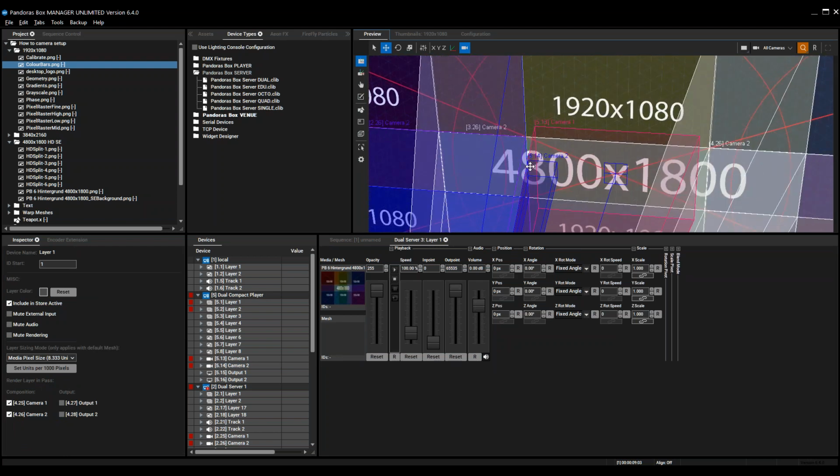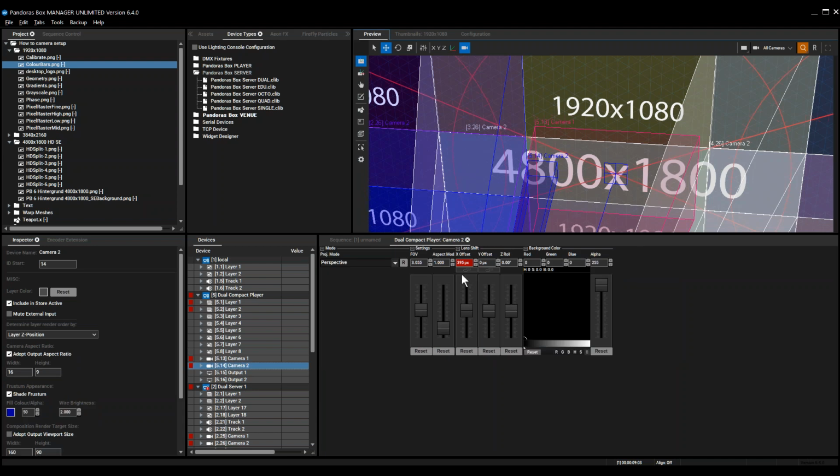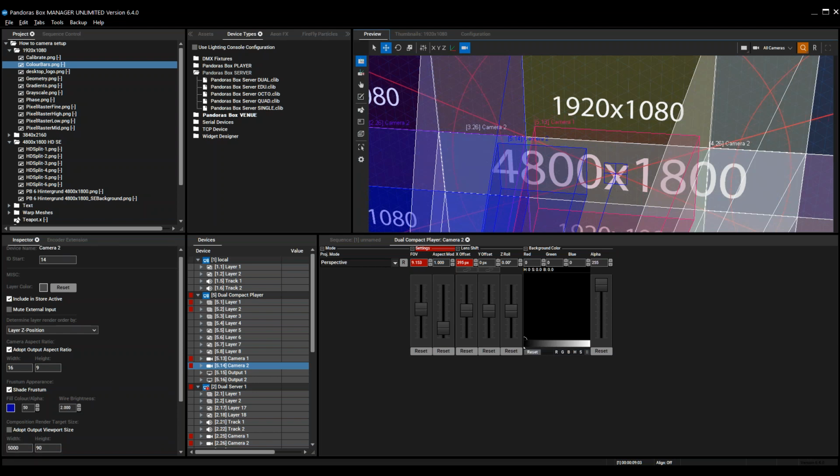Then it will push it to that pixel size. There you can see, maybe a bit small, but yeah. And now, of course, maybe I do it a bit bigger. As you can see, it will auto-calc. If I use these values here, it will auto-calc my field of view and set it to the correct value, as long as I'm not having it active. If it's active, you can change things here and it's not doing something, right? But if you reset, it will calculate the field of view out of this value.